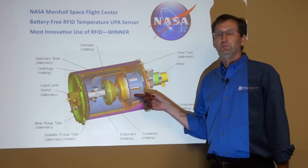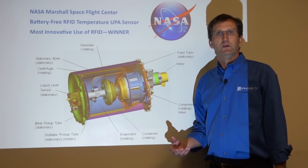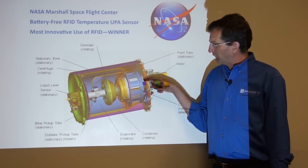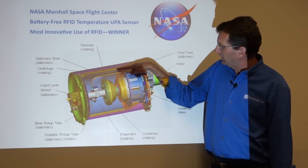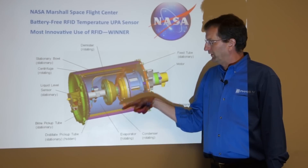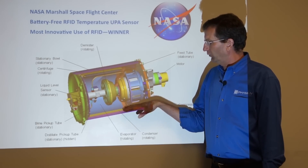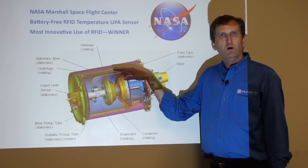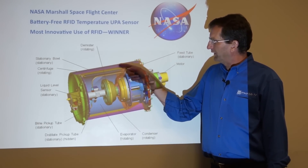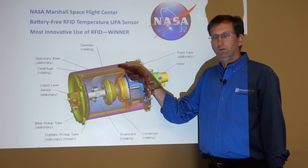This is the urine processing unit, the UPA, that's used in the International Space Station. The way it works is the treated liquid is input into the UPA. This yellow line here indicates a titanium drum that spins. And as that drum spins and the liquid comes in, the water is pressed against the inside wall of that spinning drum. This is a heating jacket — the purple part — that provides the heat for the liquid to evaporate and become purified water again.